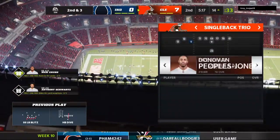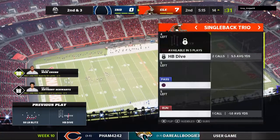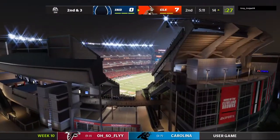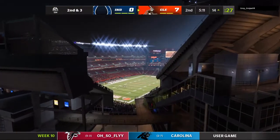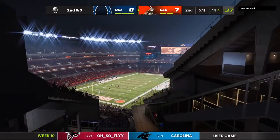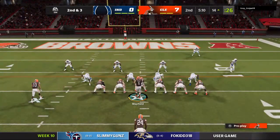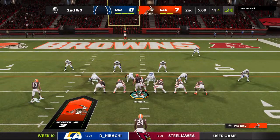This drive is pretty clear. Almost feels like old school fundamentals, doesn't it? Want to impose their will on the defense. Was that 5 straight runs? Yeah, 5 straight carries to start this drive, and like you said, the way it's working, they may just stick with it. So they'll come up after the gain of 7 on a 2nd and 3.